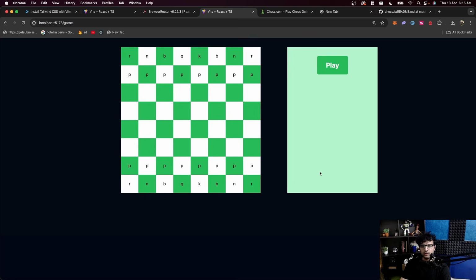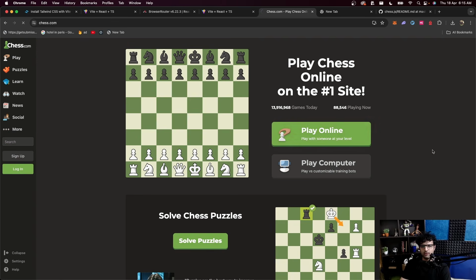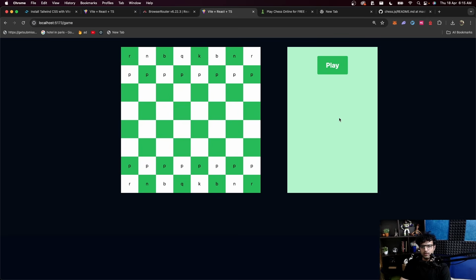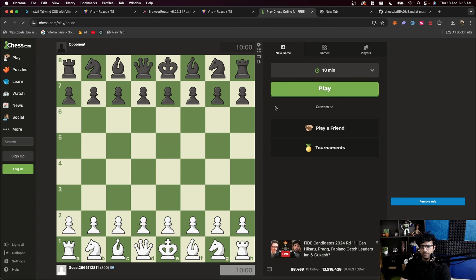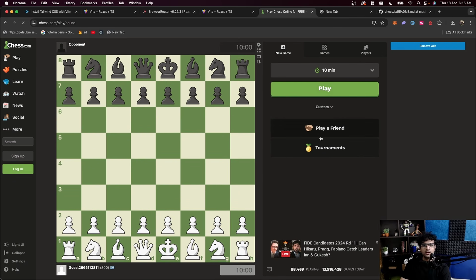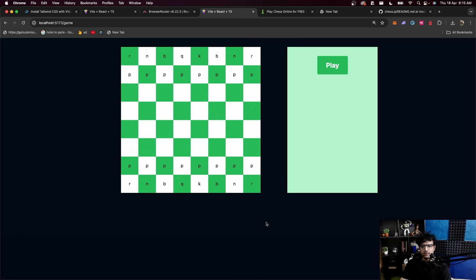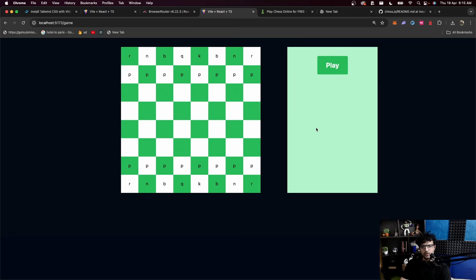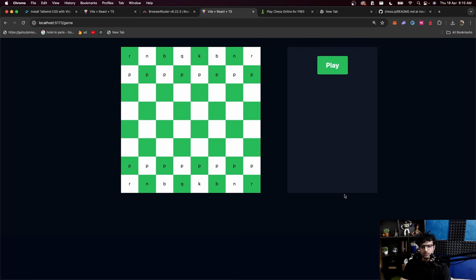Cool, that looks decent. I wouldn't say very close to this other thing, but close enough, I guess. It's fine. Is it resizable? Probably is. Yeah, it's pretty sizable. Doesn't matter, we will fix this eventually. We have this. Let's remove the green color. Let's make it slightly more blackish. Slate 900. Cool, I guess. What else?